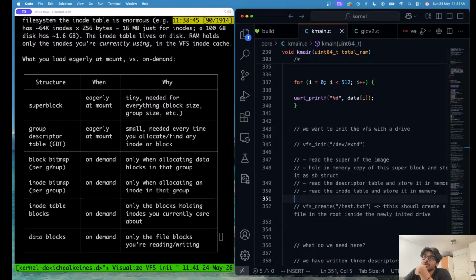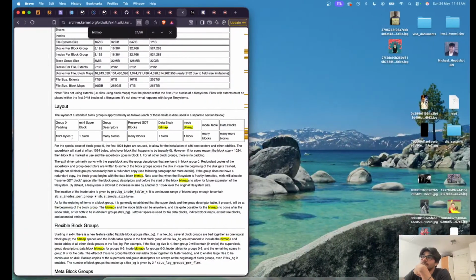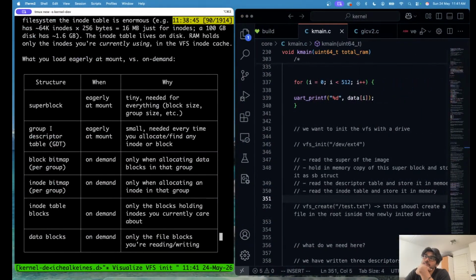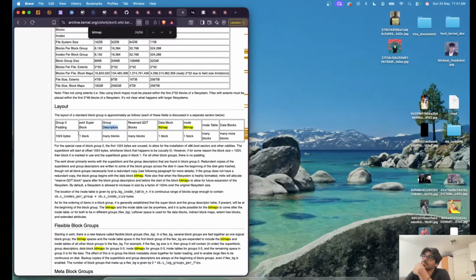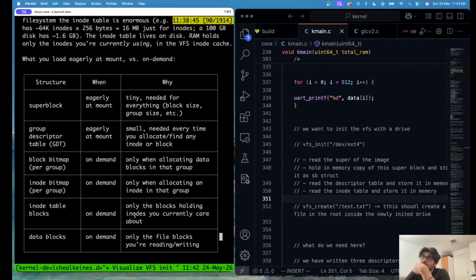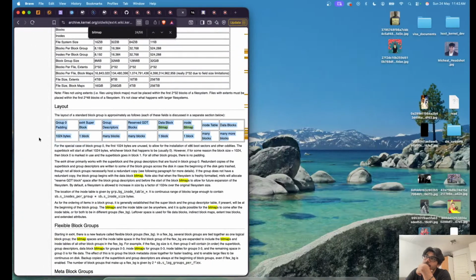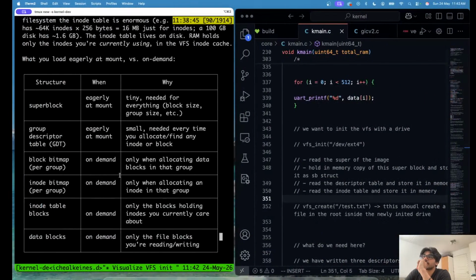We know that we have block bitmap, inode bitmap, and we also have table blocks. So I think this group descriptor is also a table. This is what it says here, GDT. But it says here GDT, reserved GDT blocks. Maybe this is the actual table, maybe this is something else. And this response almost matches with this setup. Okay.